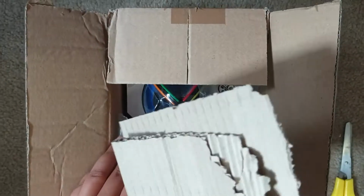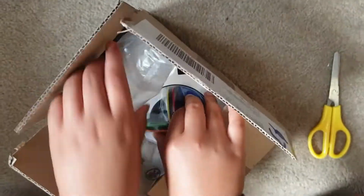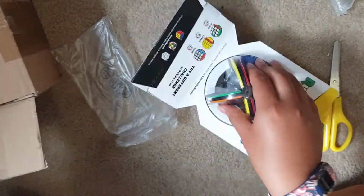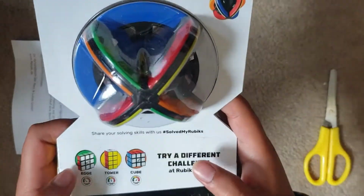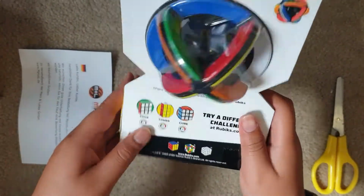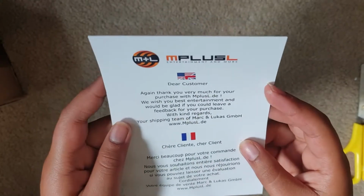Okay, and so a random piece of cardboard, and oh, there it is, some air packets and the Rubik's Orbit. So that is the Rubik's Orbit. And there's also this Rubik's Edge, which I have, and the Rubik's Cube, which I also have, but I don't have the tower. And that is the "dear customer, blah, blah, blah." Okay, that's just random stuff.